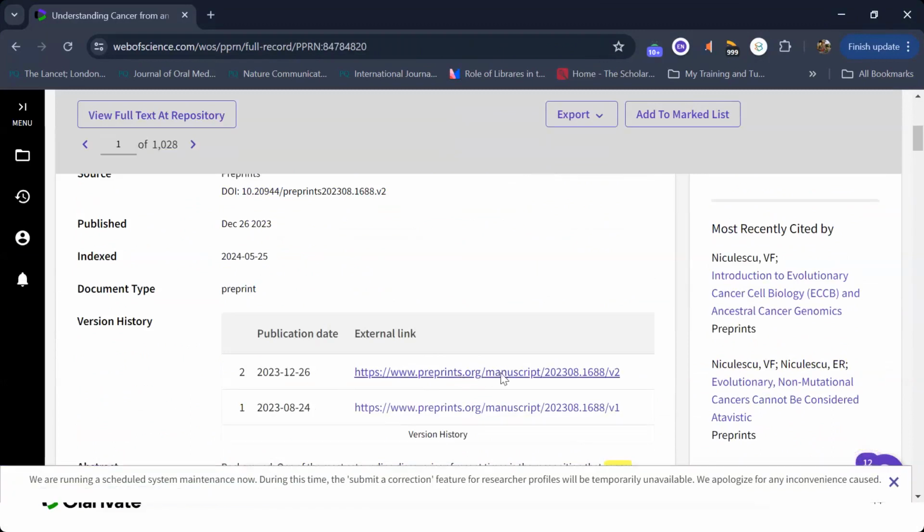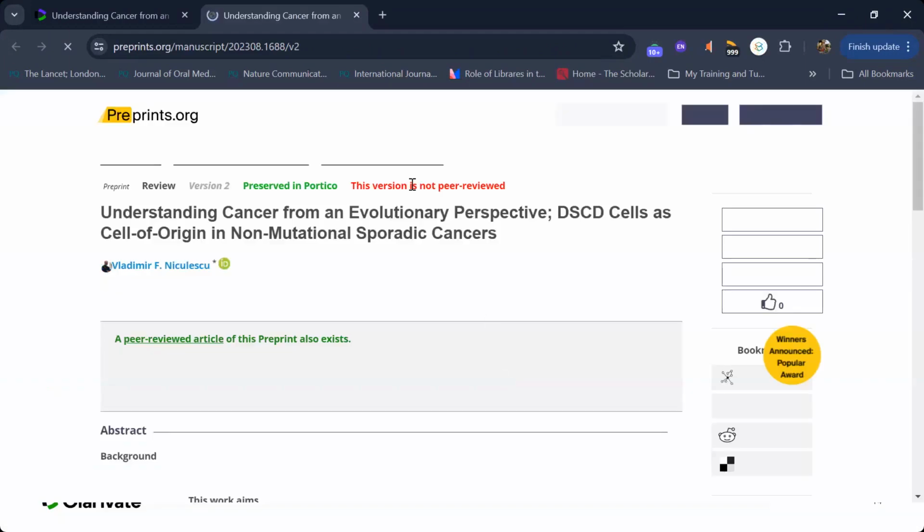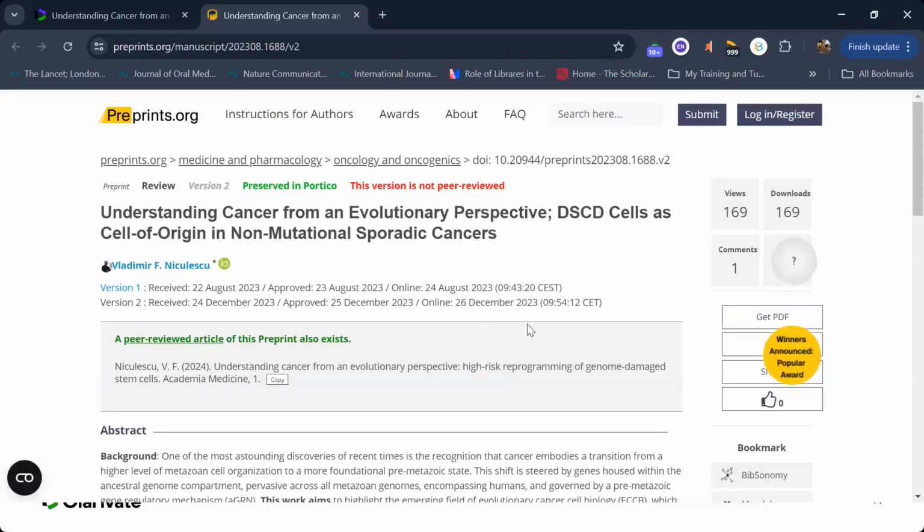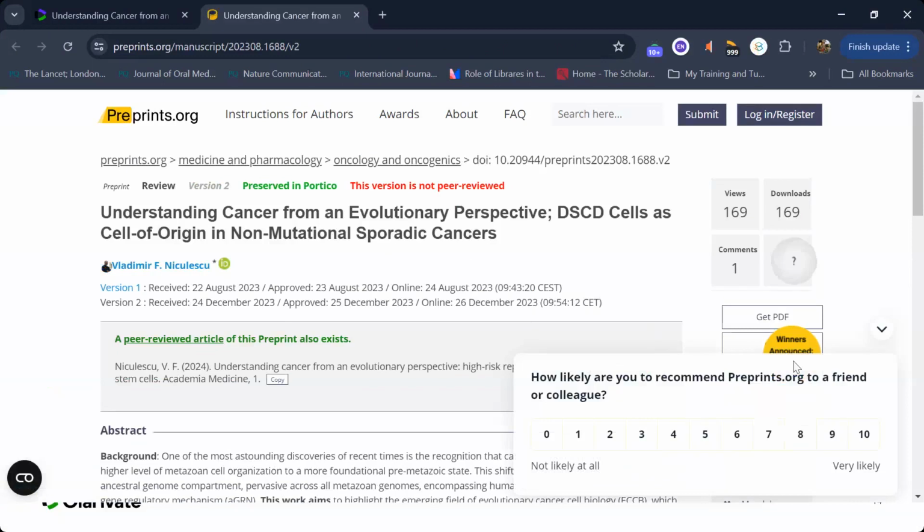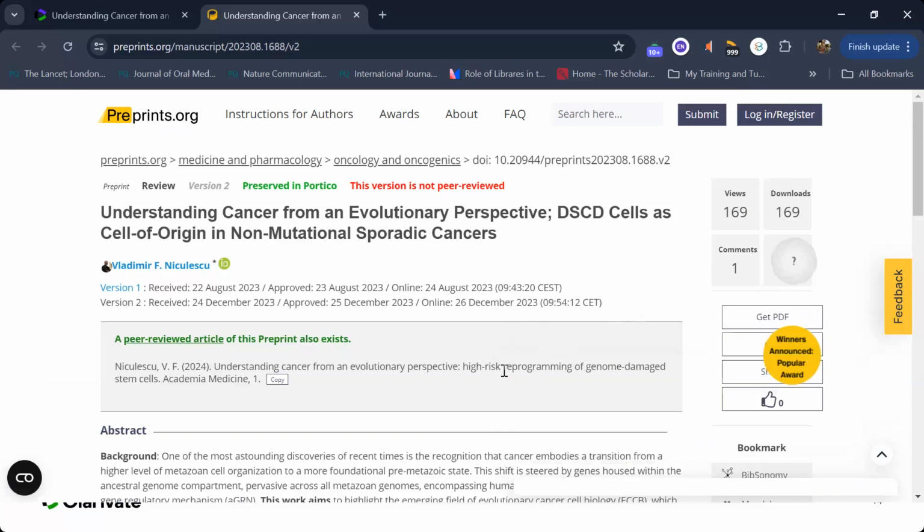If you click on it, it will take you to the repository, and the repository will basically say, yes, you are reviewing the current version. Sometimes it actually does say that. Okay, here you go. This paper has been published as a preprint in preprints.org. Okay, from the ProQuest perspective, let's see.